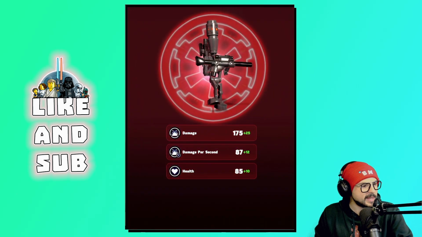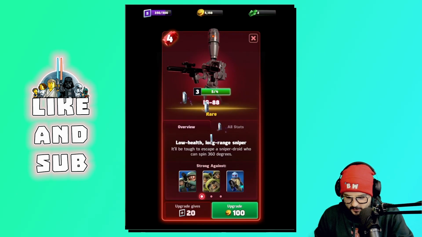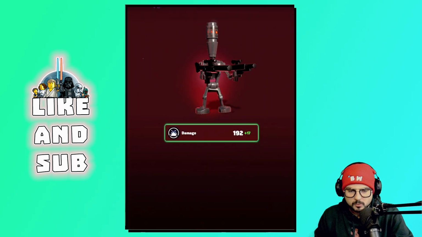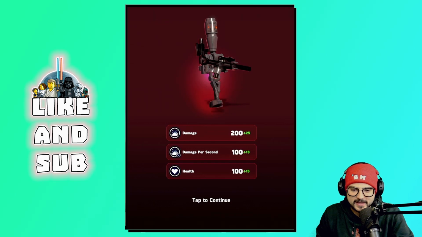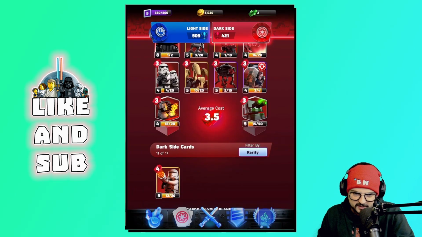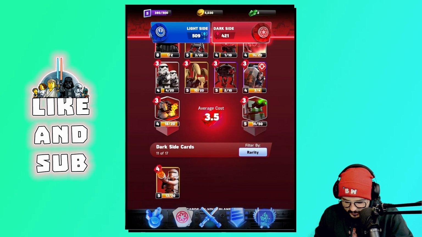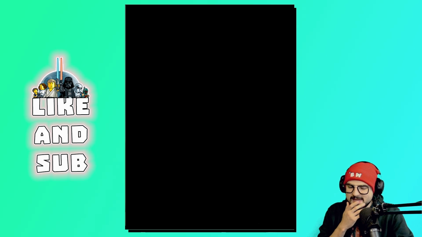IG-88 going beast mode. Look at that little guy. Bam! He's ready to go do some work for us. Doing a little dance. We're going to upgrade once more. Booyah. Look at that. 100 health now. Nice. Very, very nice. He still can get hit with one airstrike and die, but we're getting there. Slowly but surely, we're upgrading. Okay, so let's get to battling, shall we?